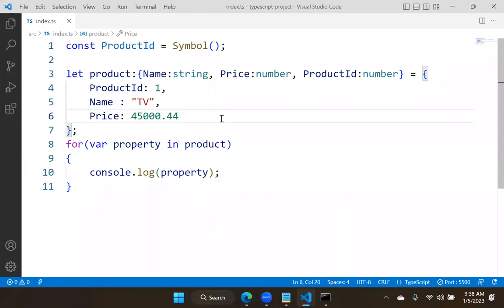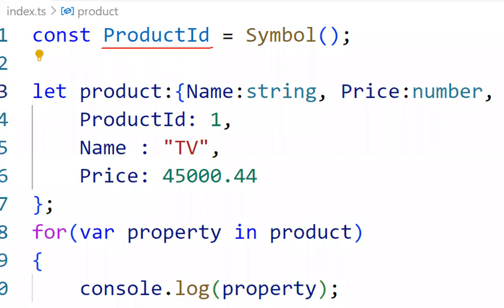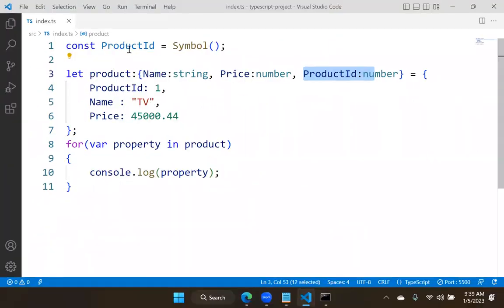Product ID is individually configured and we are accessing it, but this will be treated as a number. Understood? This will be treated as a number and it's an ordinary type. It is not using this one. Now this product ID must be used in our object. If I have to use that product ID in an object, you have to learn one more concept, contracts and all, that I will show you now.